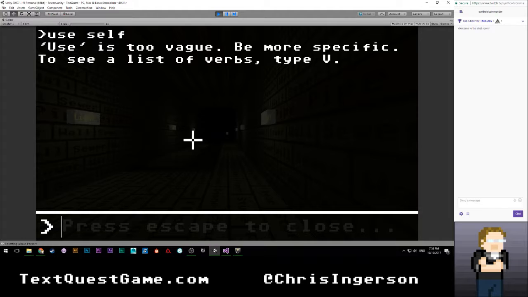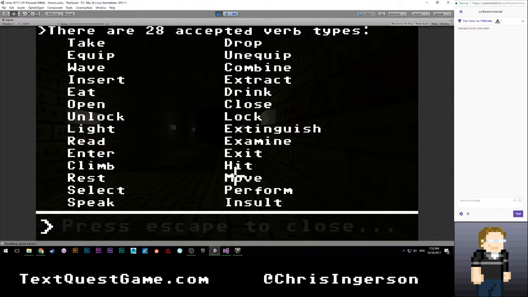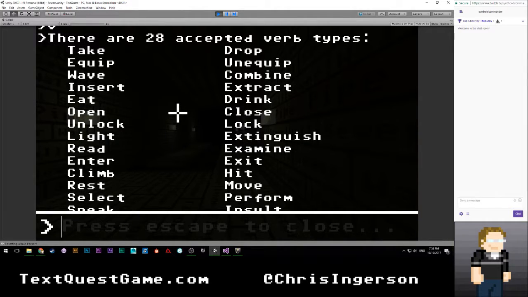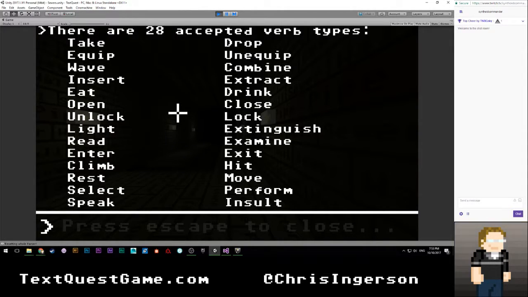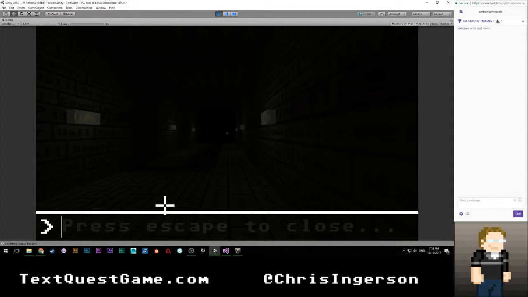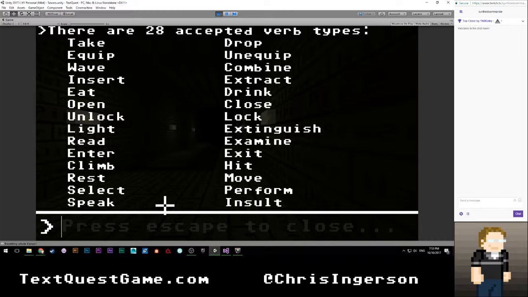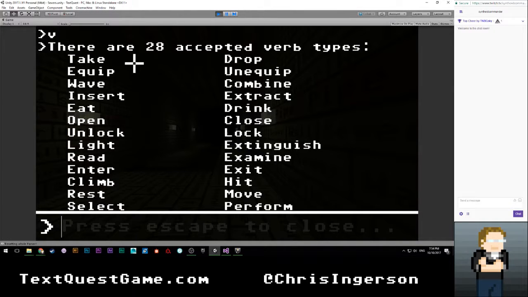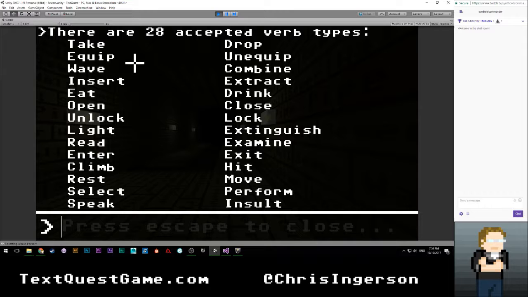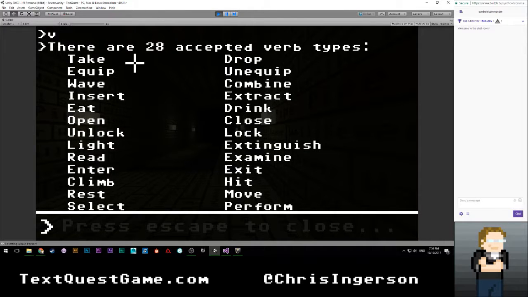To see a list of verbs, type V. So that works. I didn't think that this used to be like this. I thought that it had some white space up here, but that is right up against the top there. That's a little concerning.